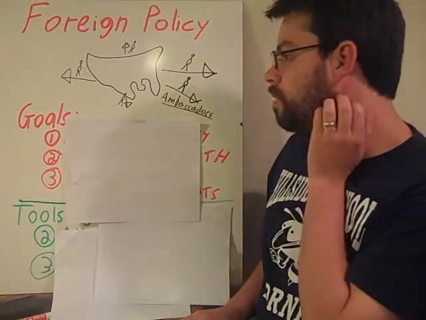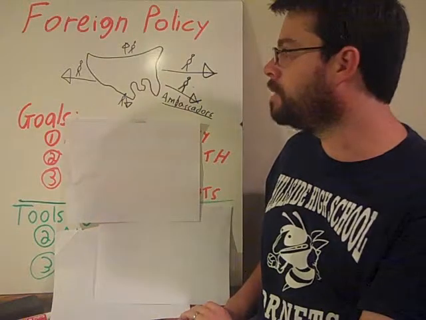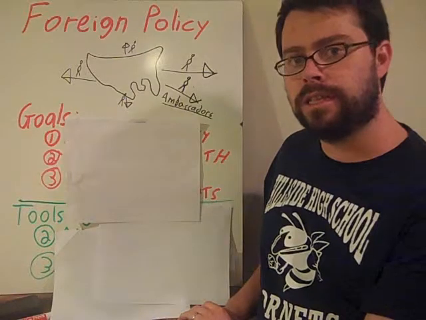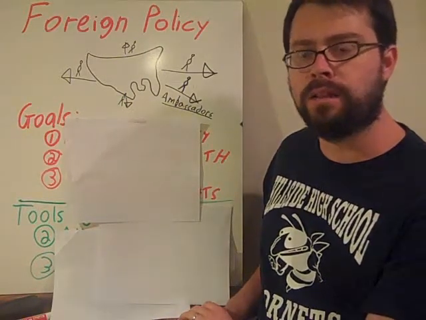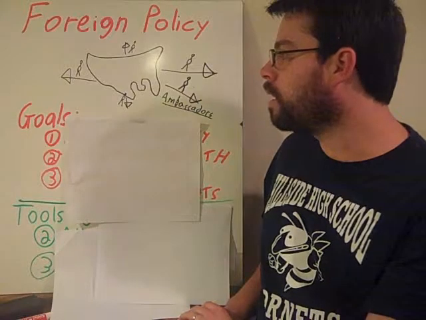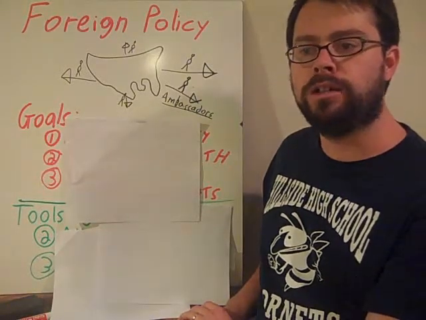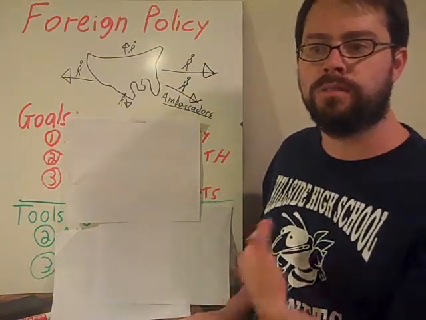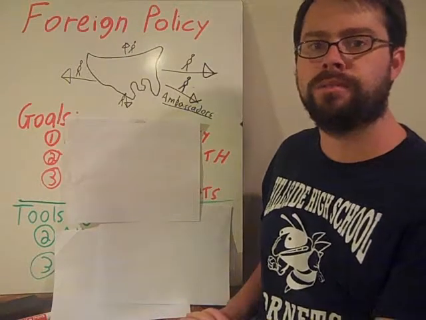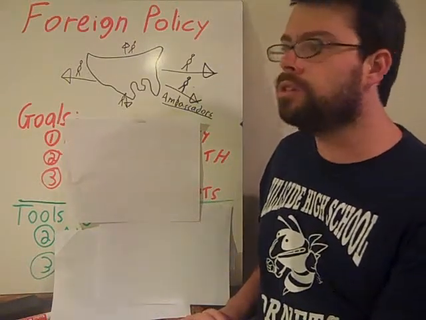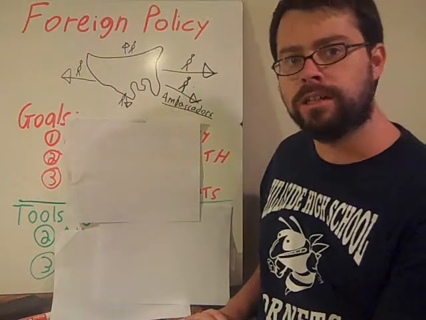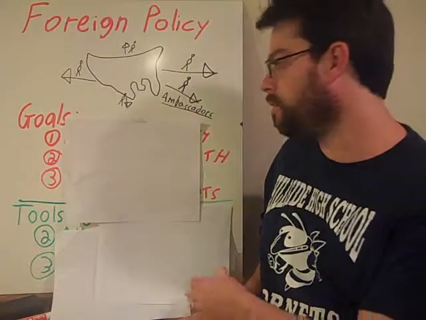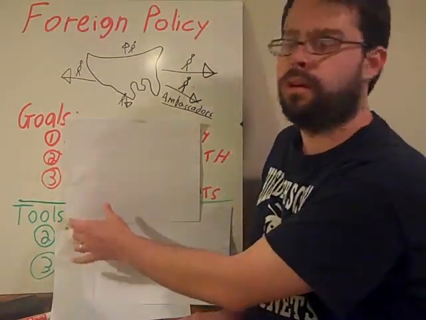So the name of someone who serves in that diplomatic mission as part of the State Department under the Secretary of State would be an ambassador. Ambassadors are selected by the president. They are confirmed by the Senate. And ambassadors work in the countries where they are assigned to bring back information and understanding about what's happening in that country so that the president can make better informed decisions about how to proceed with that country. The ambassador also takes American goals and interests to that country and tries to work with leaders in that country to meet American objectives.